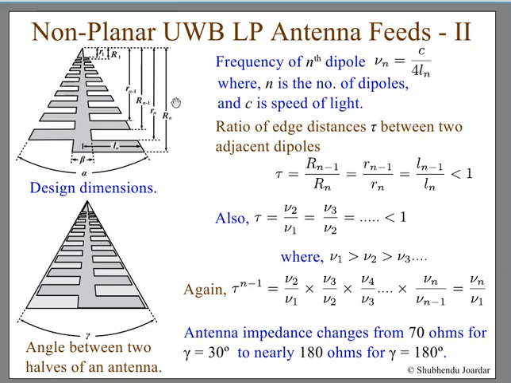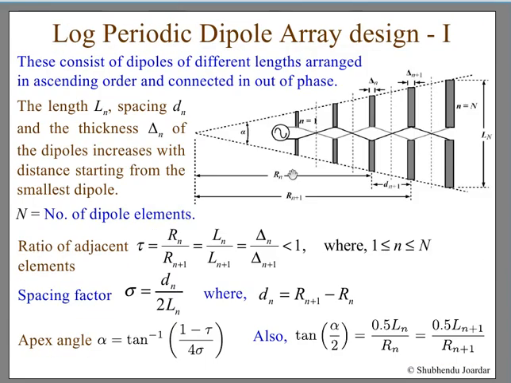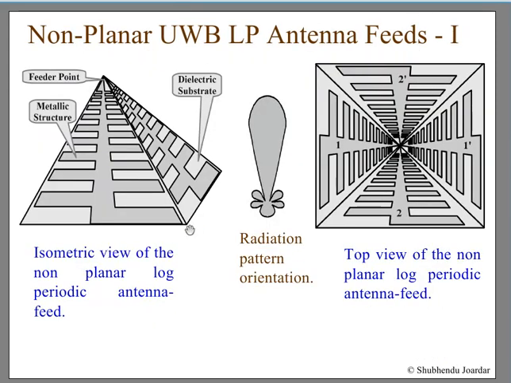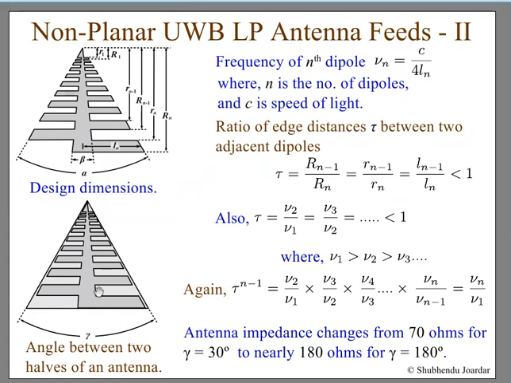Now, as I said here, if you increase this value of alpha, your gain will reduce. In this case also, this gamma defines the angle between this and its pair. In this one you can see the angle between this and this will be the angle formed between this one and its pair. So if you reduce that gamma, your directivity will increase.